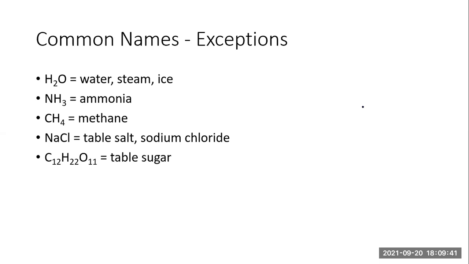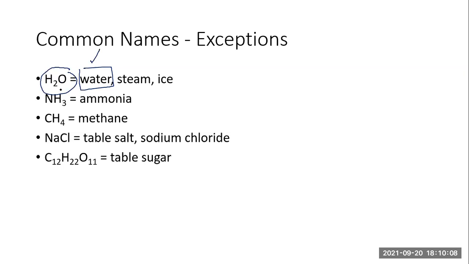So we're going to start first off with the naming part of it and how to name everything. There are certain rules in terms of how you name things, but there are certain things that really do have common names that people always use when they are talking about something. First one is H2O. H2O is water. It is not a trick question. If you see it, you should just write water.